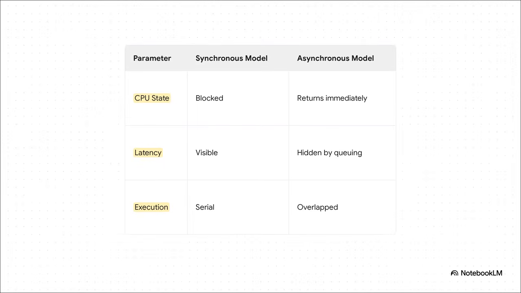The C++ runtime just puts the add job onto the GPU's to-do list, that CUDA stream we talked about, and then immediately moves on. It doesn't wait around for the GPU to finish. The CPU gets control back right away so it can go prepare the next operation. This is a huge reason why things run so fast.